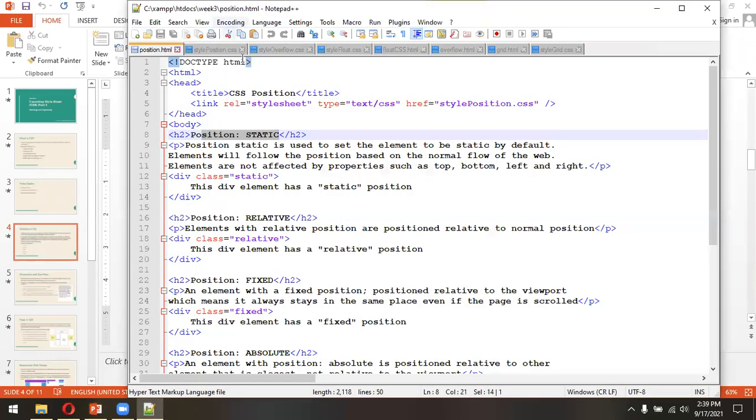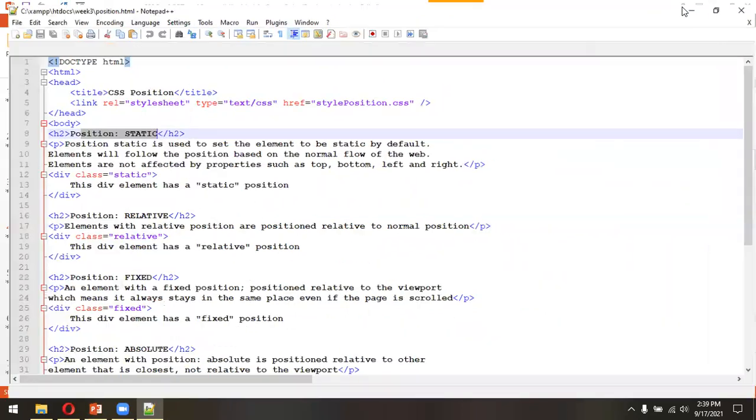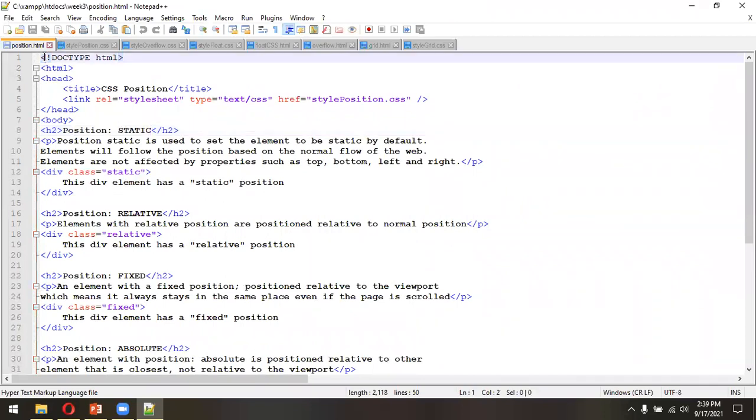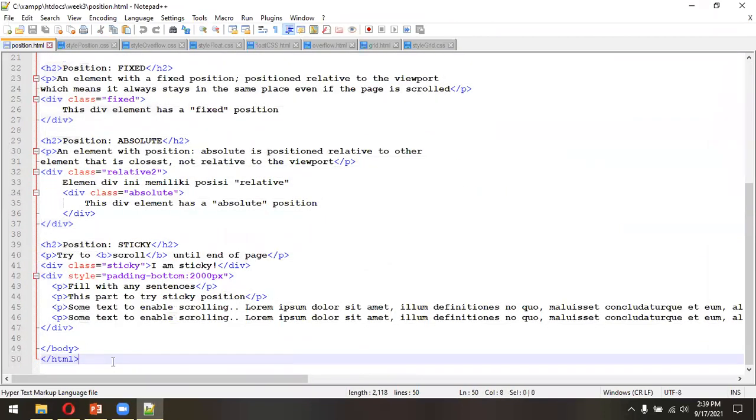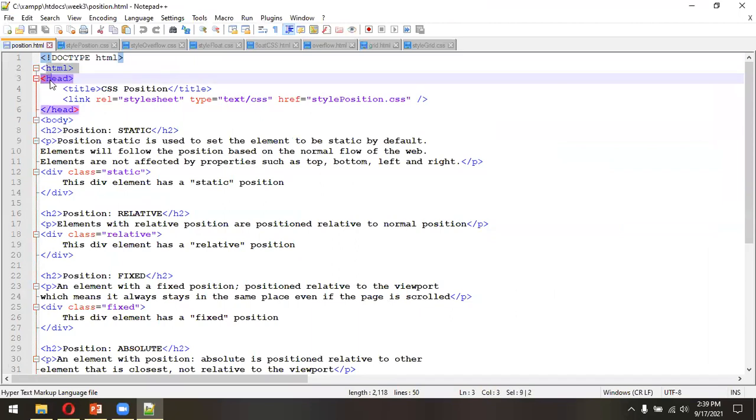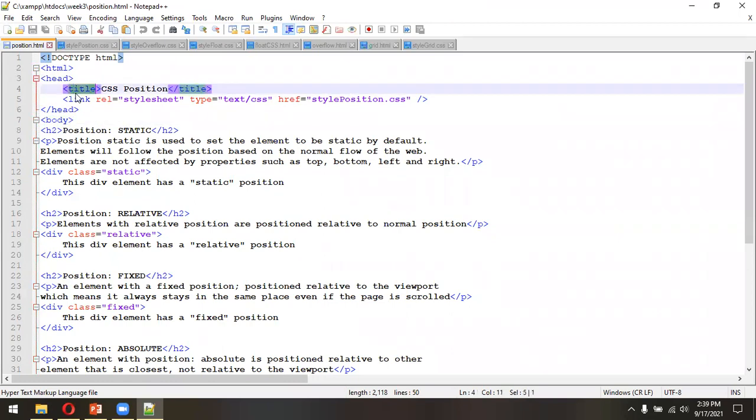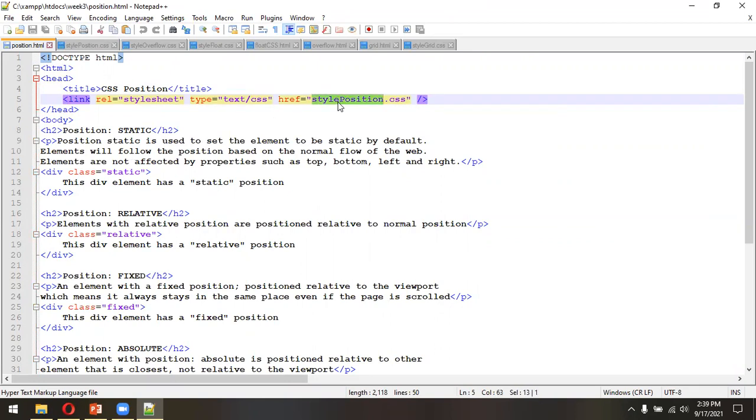For using position, of course, you must make an HTML file first. So this is the HTML file. Don't forget to add the head and the body, and you can also add the title. Then, because position is styling, we must set the styling values or CSS properties in a CSS file.